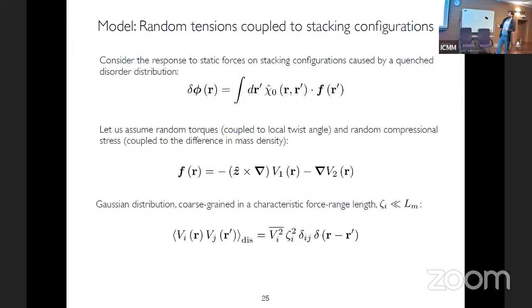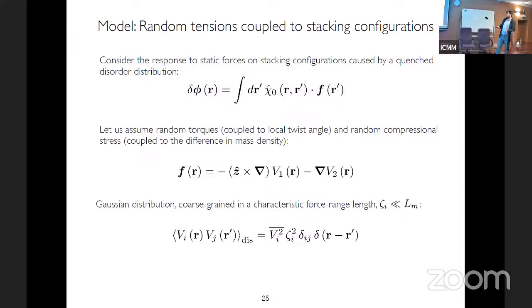And I need a model for these forces, so I'm going to consider forces like this. So they basically depend on gradients of potential. This is a way to make the statement mathematically that my disorder is embedded in the two atomic layers, okay? Because the forces enter through gradients, okay? And I'm going to consider a Gaussian distribution for these disorder potentials, conventional theory.